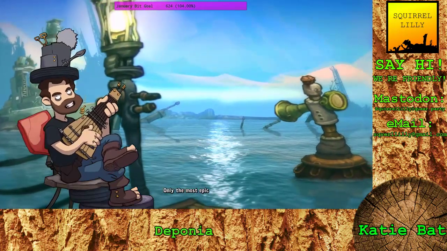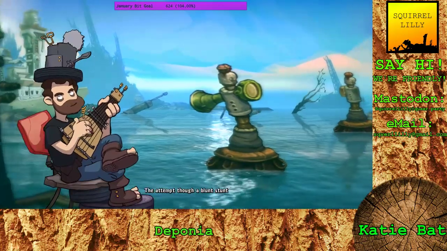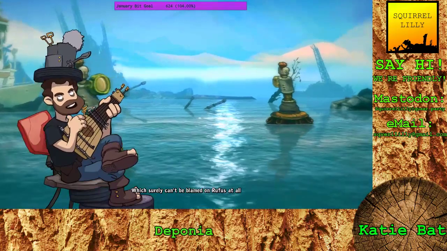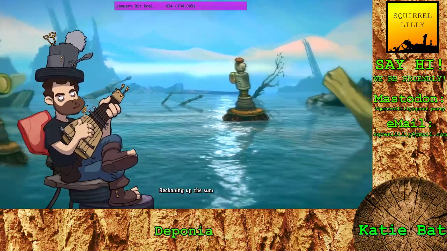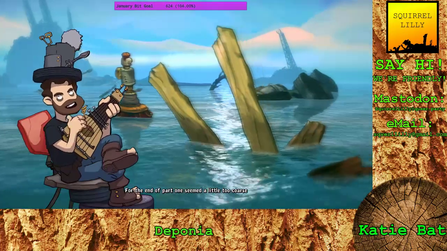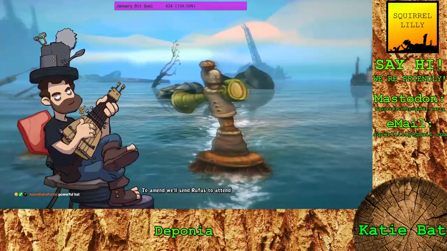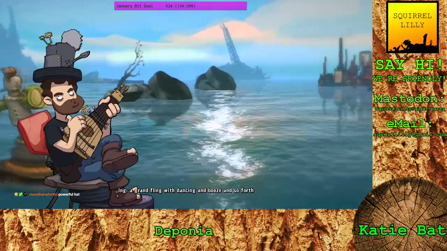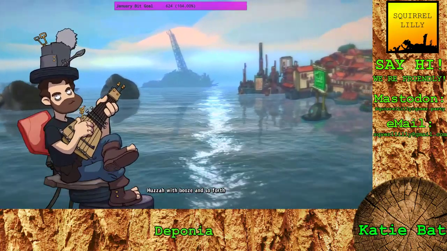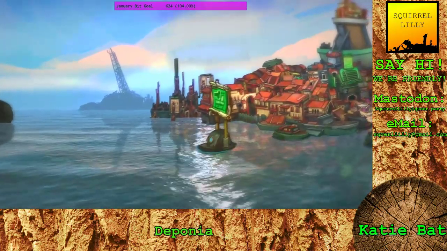Only the most epic tales feature cruel depictions of saw blades crushed into cable boat walls. The attempt, though a blunt stunt, affected goals and planned, which surely can't be blamed on Rufus at all. Reckoning up the sum, the best was yet to come, for the end of part one seemed a little too coarse, and to amend we'll send him to attend a second chance for a decent happy ending. A grand fling with dancing and booze and so forth. Huzzah with booze and so forth.